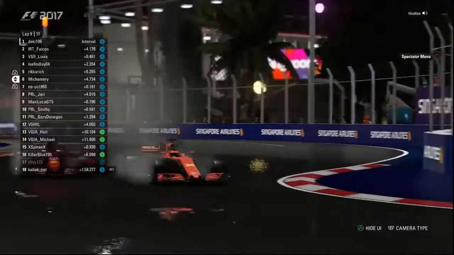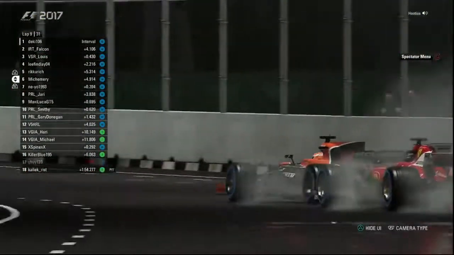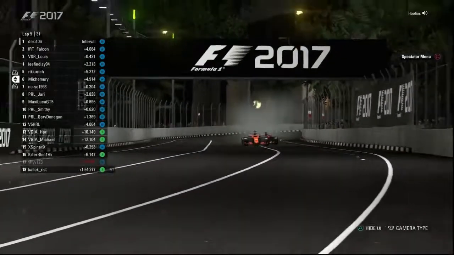Mitch now just made a move on Neo. Neo has that wing damage. Neo was behind Riku there for a while, but has definitely fallen back. We saw the debris fly, so it was significant wing damage.